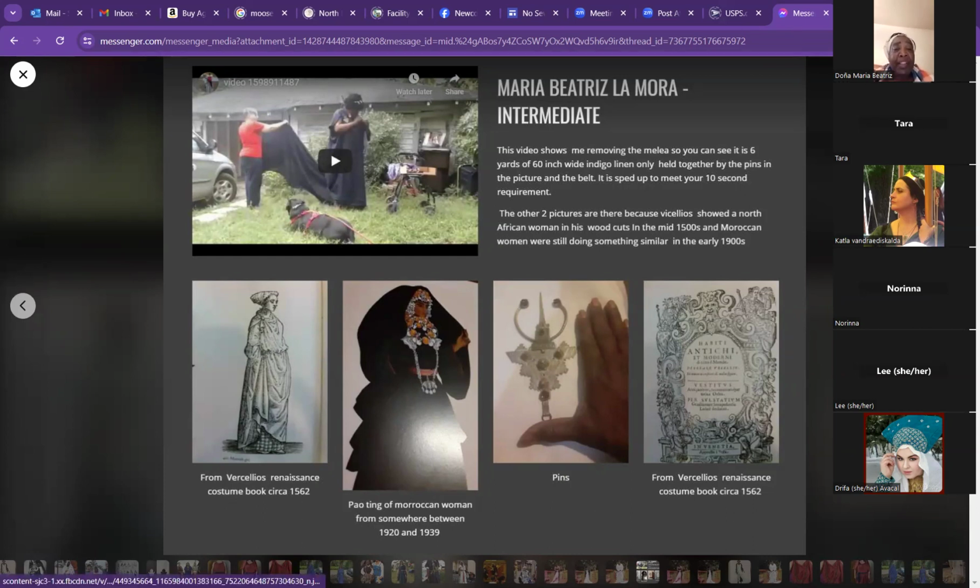Can you roll the unwrapping or not? I don't think it's letting me, because I think this is just the screenshot of the page. Oh, okay. This is just an image. You've got to go find the video on YouTube. Yep. So what we can do is either do that, or I'll post it in the group so everyone can see it later. Okay.